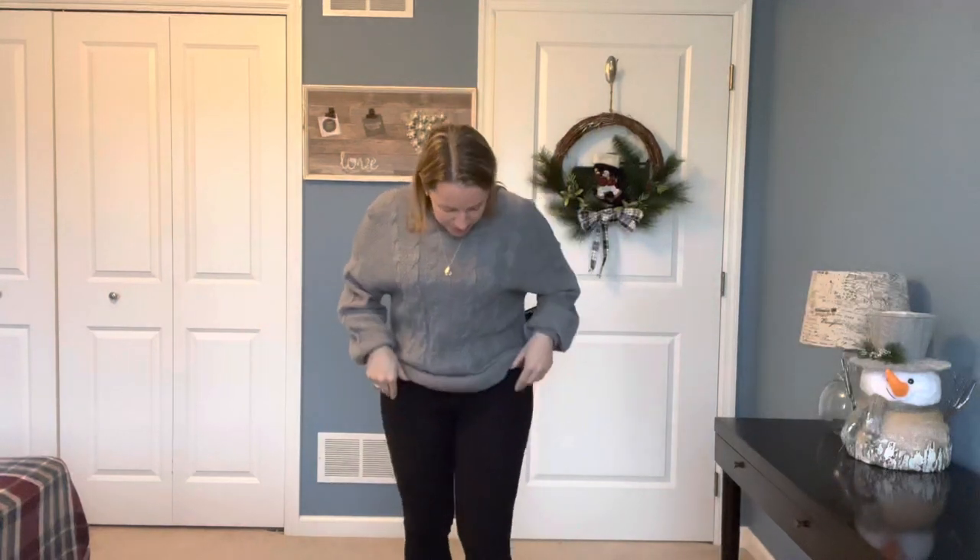Surprisingly, the leggings are too small for me — they're actually squeezing me. Maybe I had too much Christmas and New Year's celebrations and put on a couple extra pounds. I would have to size up in the leggings. Apart from the fit, they are a nice cotton material and they do have side pockets, which I always like. They're very high-waisted, so they would cinch everything in — it just doesn't feel comfortable on me. I do like the style though — there's a line running down the center which I think is really cute, adding a little extra dimension. They just don't fit.